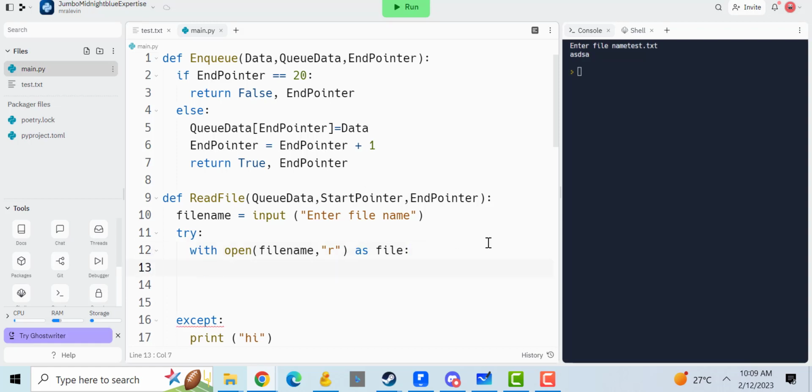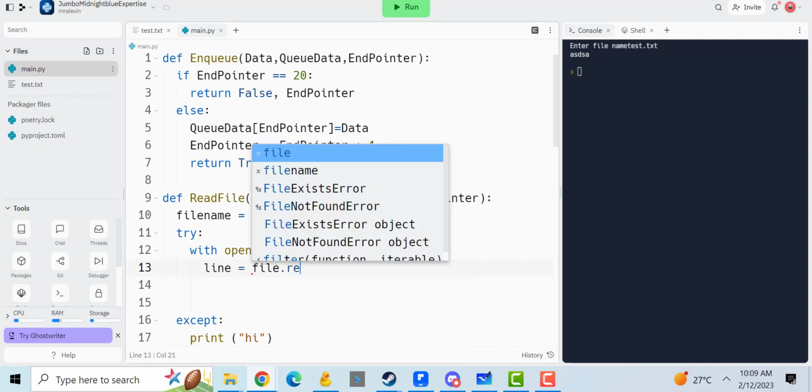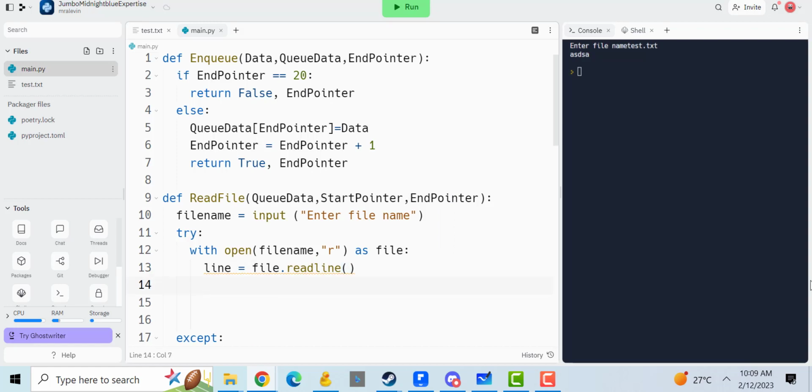What I'm going to do now is get a line from the file. Line equals file.readline. We're not putting it into an array, we're putting it into a variable. I'm now going to very simply loop through the file, but before I do, I'm going to make another variable called flag and set it to true.